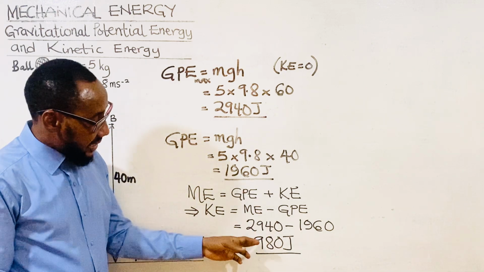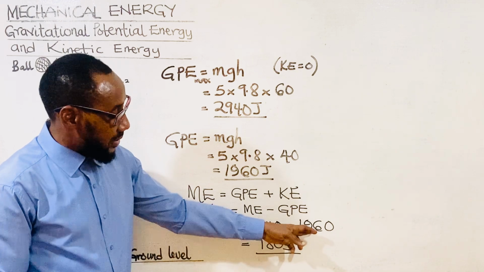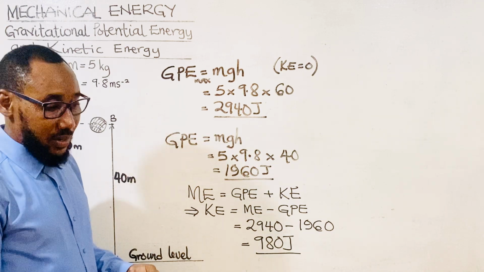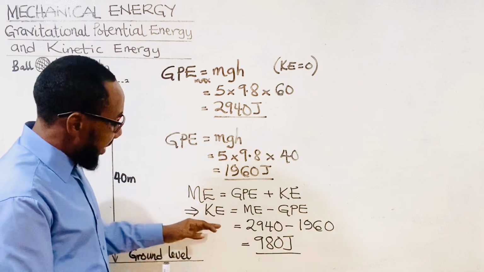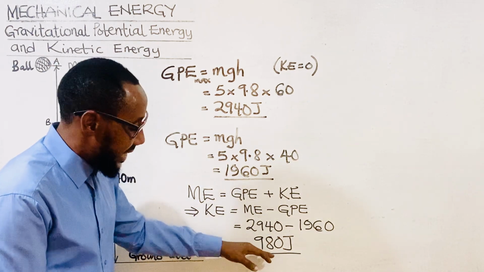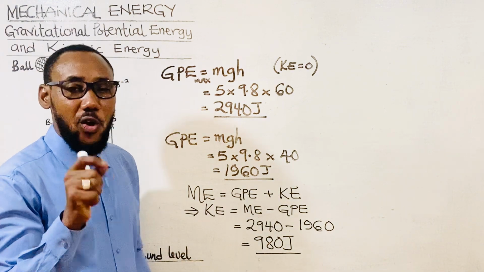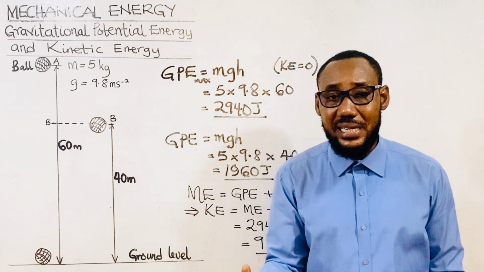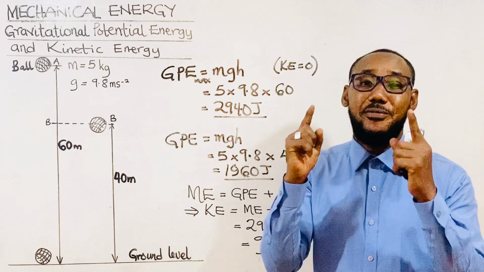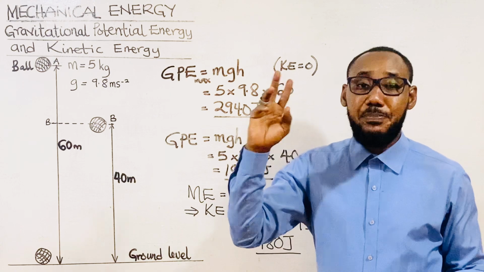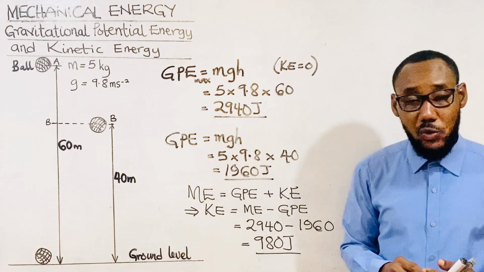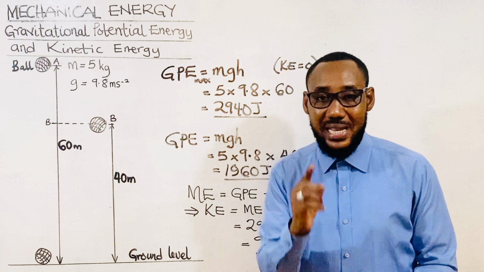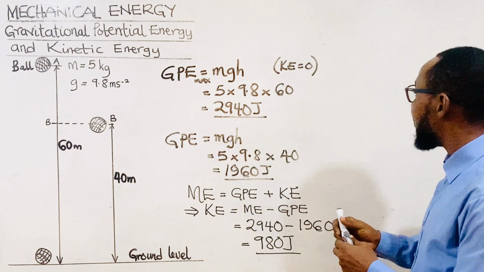So when we add this kinetic energy at point B plus the gravitational potential energy at point B, that should give us the whole mechanical energy in the system, which is 2,940. All right? Okay. So now that we've been able to find our kinetic energy at point B, we should be able to calculate the velocity of that moving object. Now the object is in motion, so it has kinetic energy. And any object that has kinetic energy, of course, has a velocity. It has a velocity or it has speed, depending on whether we are taking direction into consideration or not. In this case, the object is falling with respect to a certain datum in a particular direction, so it has velocity. So we can determine the velocity.